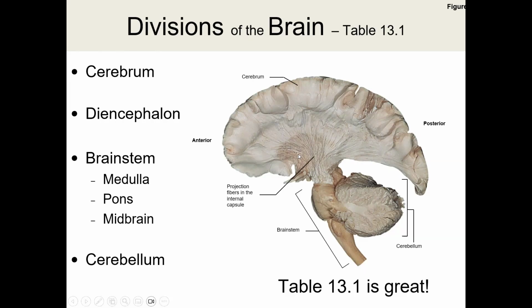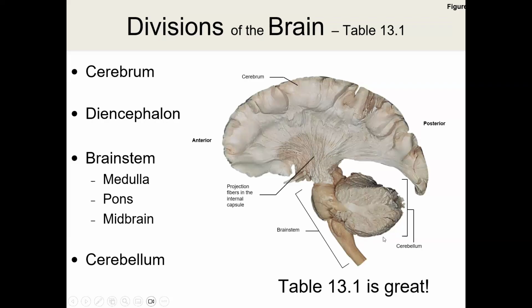The diencephalon is our central portion here that's got our pineal gland or epithalamus, the thalamus, and the hypothalamus. We have the brainstem, and this is actually organized from inferior to superior. I like thinking of it the other way around just because the midbrain is closest to the middle of the brain. The pons is our thickened section here, and then the last portion is the medulla oblongata. Just another reminder that our brainstem doesn't end and our spinal cord begins. It's a continuous structure. Once our brainstem exits out of the foramen magnum, now we have the spinal cord.